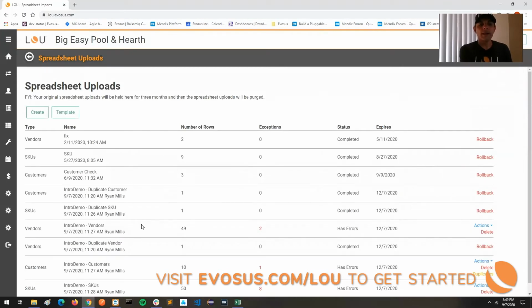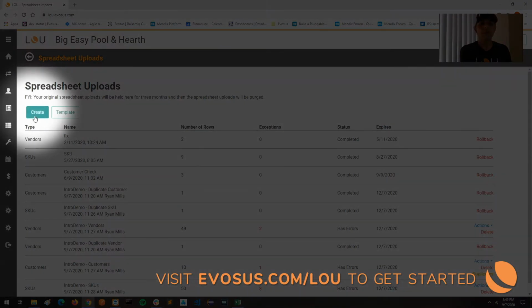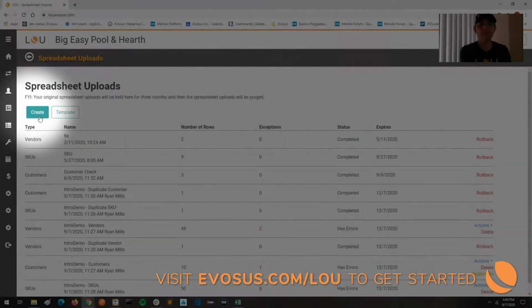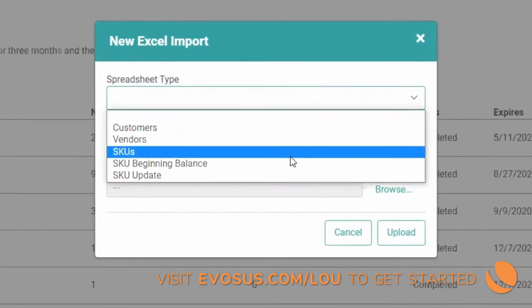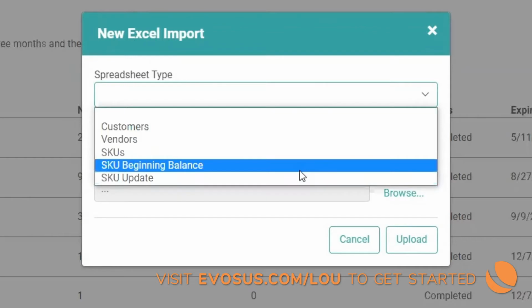I've already gone ahead and set up some existing spreadsheet imports for this demo. However, when you come in here, you can go ahead and click the create button. What this will do is pop up a modal for a new Excel import, and you can actually select the different types that we offer in Lou. The only option that isn't available to us during this demo is the SKU beginning balances.